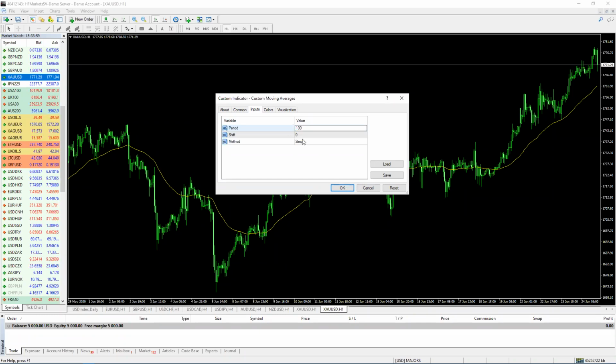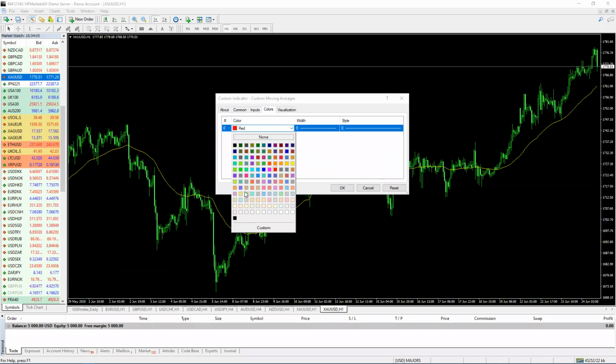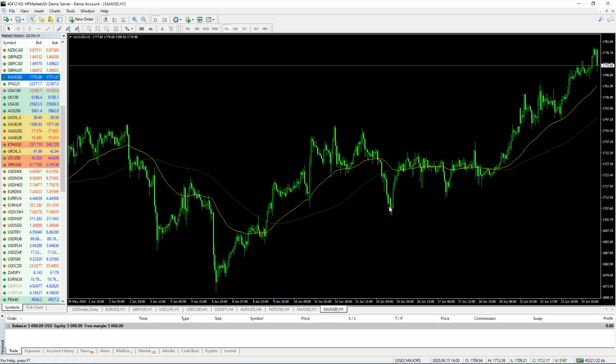Then if you want, you can go for simple EMA. Then what color should it be? A green will do. Who is green? Yeah. Then okay. So I hope you can see this. So yeah, basically that's it. That's how you put up indicators.